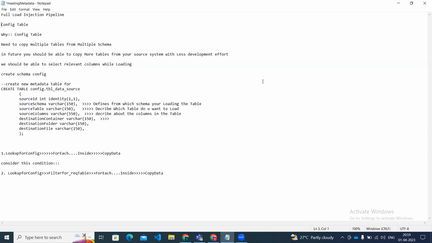The reason behind this: you may ask some questions. Some people will ask, we have parameters and we have variables, can I use the parameters and can I use the variables? Yes, you can use them if there are two tables. But if you want to load 20 tables, every time while triggering you would have to sit there and give the pipeline the required columns and the required tables.